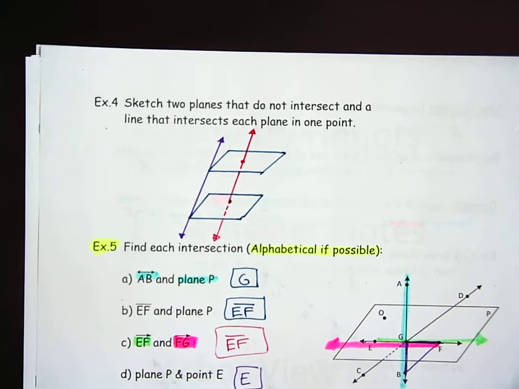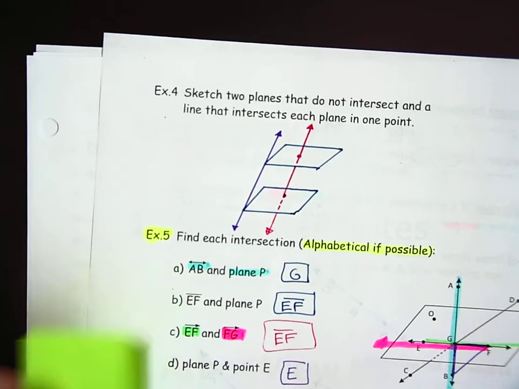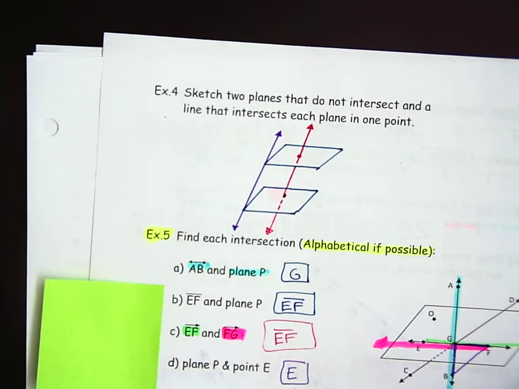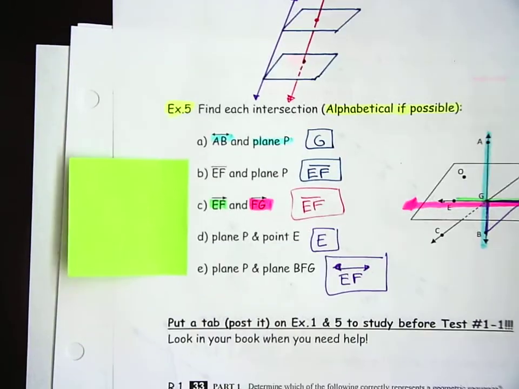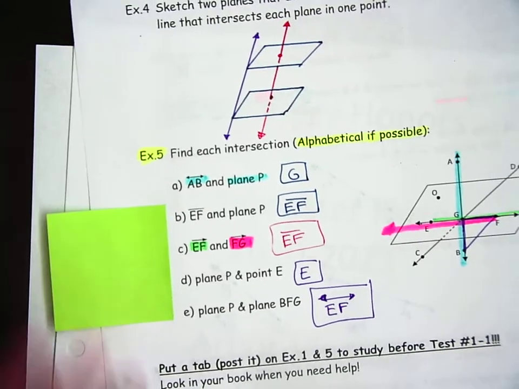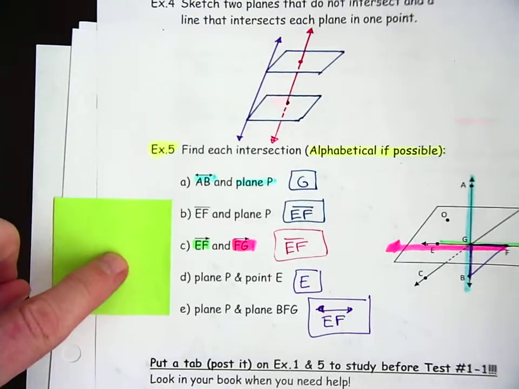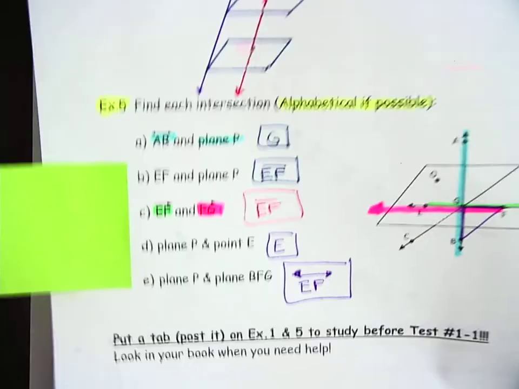You can put a tab on your notes to study. So if you have a Post-it handy, the smaller ones work really nice for this. But because I said this is an important test question right here, what you can do is put a little Post-it on there. And I probably would trim that a little bit. It's sticking out a ways. And so then I really know to go back. Now you don't have to have that because you can just flip through the pages and see the yellow highlighting. But having a Post-it tab on there can help find important examples.